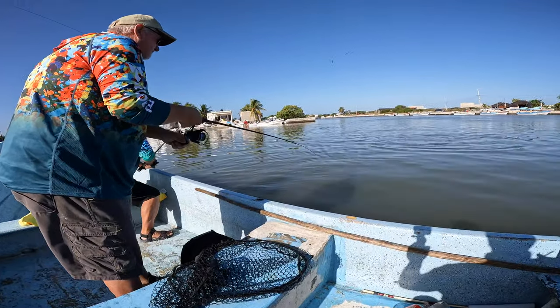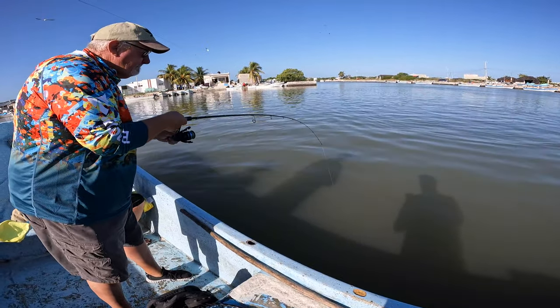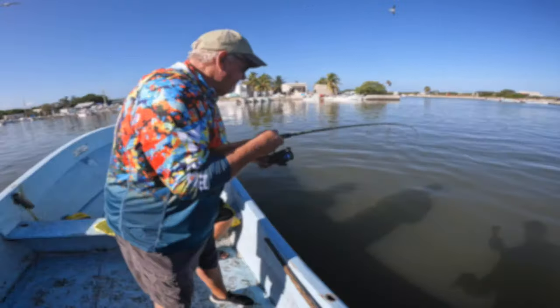All right. Step up to the side. Don't let him go into the boat. Don't reel him up too much now. Keep the tension, always keep the tension on.